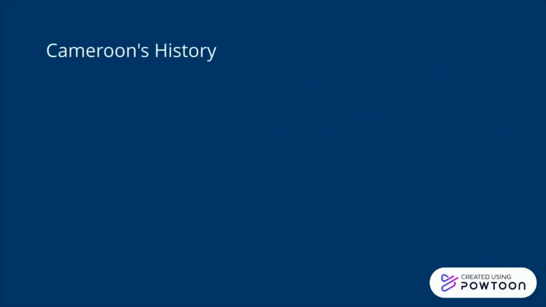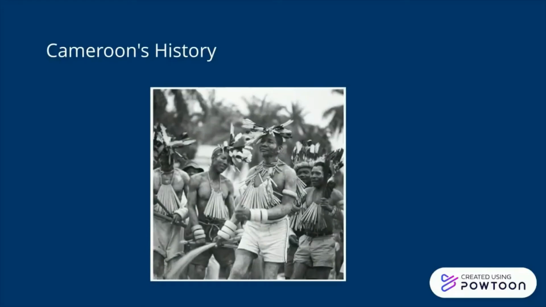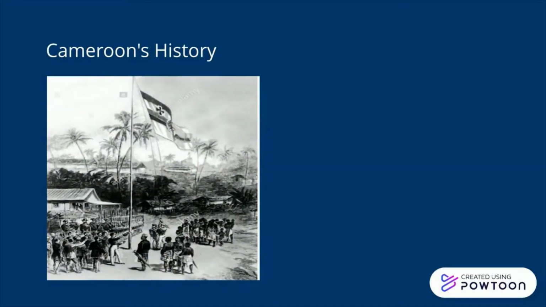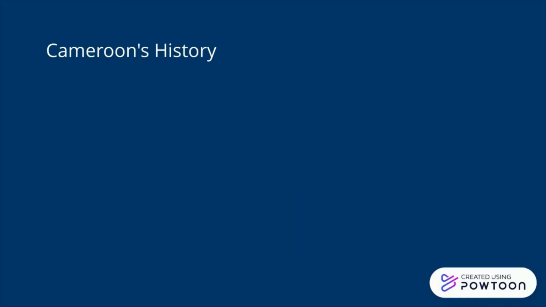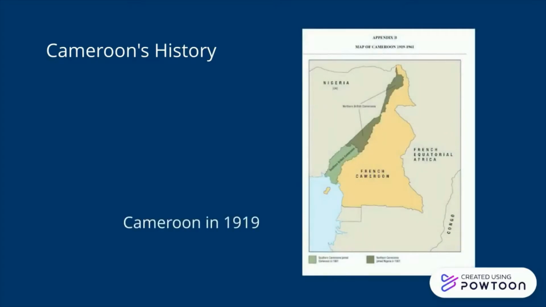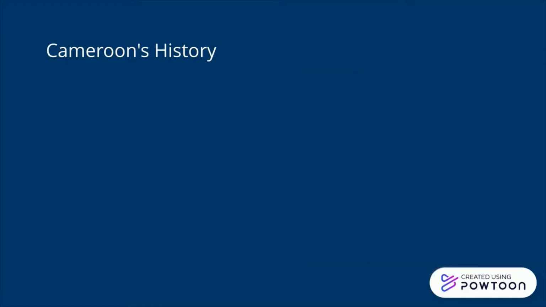Okay, let's learn a bit about Cameroon history. Portuguese sailors arrived in Cameroon in 1472, and then other Europeans arrived. Germany began to establish roots in Cameroon in 1868, and the German Empire claimed the territory as the colony of Cameroon in 1884. With the defeat of Germany in the First World War, Cameroon was split into French and British Cameroon. France improved the economy and the infrastructure and modified the colonial system of forced labor.